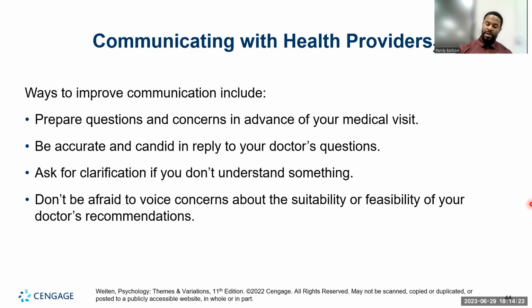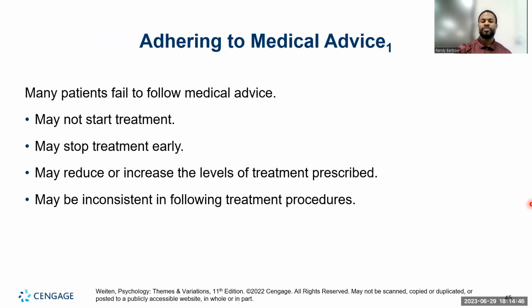And I believe it's a systemic thing that we have to check. We have to look at the suitability of our treatment. We have to look at the feasibility of the doctor's recommendations. So again, if I'm in pain and the doctor's like, you'll be okay. No, I need the pain medication so that I can mitigate some of the long-term effects of that, right? So again, make sure that you are communicating effectively with your health providers.